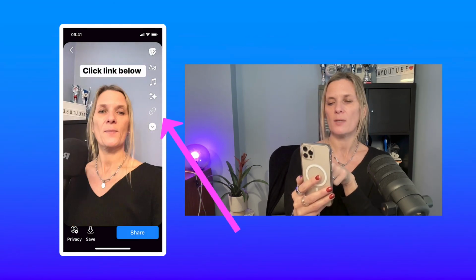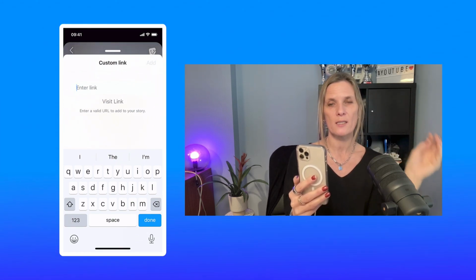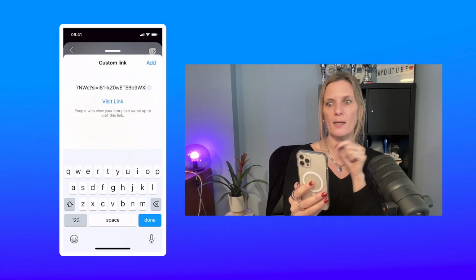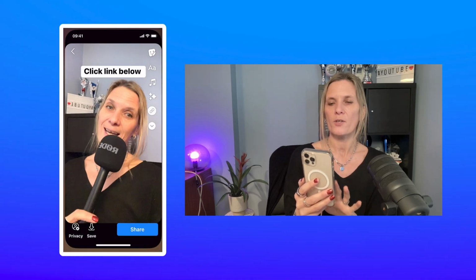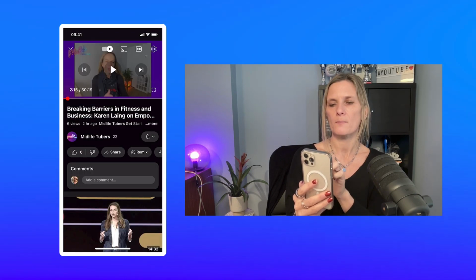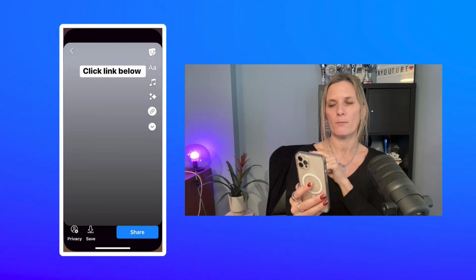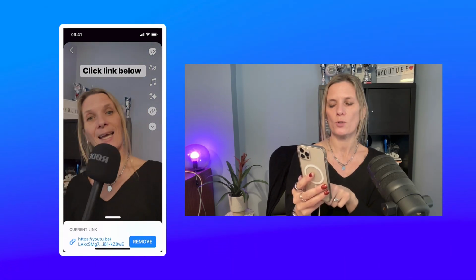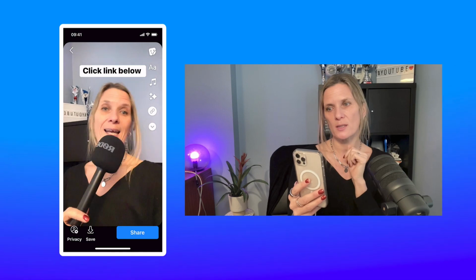So as you can see, there's this little link icon. So when I click that, I can actually put a link from an external site into my Facebook story. So if I click the link and I paste, because I copied a YouTube link, you can then click done. Now, if you don't know how to get a link from YouTube, for example, you go over to YouTube itself, find the video you want. So that's the video I want to copy. Click the share option and copy the link from there. Go back to your Facebook story, click on the link icon, and you can see that the link's there. If you want to add it in, you just add it how I showed you. Otherwise, that's going to show up when we post this story.